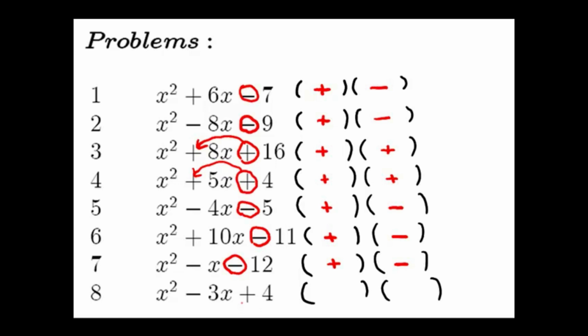Number 8, the last sign is positive. Your signs are going to be alike. You have to look back and take the sign of the middle term. So both your signs will be negative. This should help you to get your signs into the trinomial. The most common error in factoring trinomials is sign errors. So if you'll work hard on these sign rules, you should be able to avoid those type of errors.